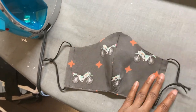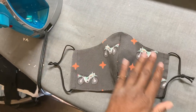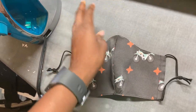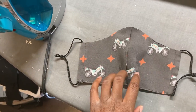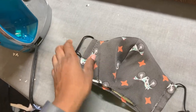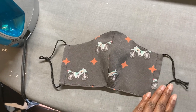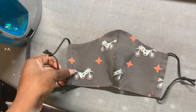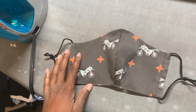I decided not to put wires in them because I wanted to keep the cost a little bit lower, just because these are going to be more expensive than the first round I did. So these are going to be selling for $20 for the adult and $16 for the kids. I have limited fabric on these, so I'm only offering one at a time so that I don't oversell and leave you guys out of luck. But oh my gosh, it's so cute, and I'm going to be working on some more.